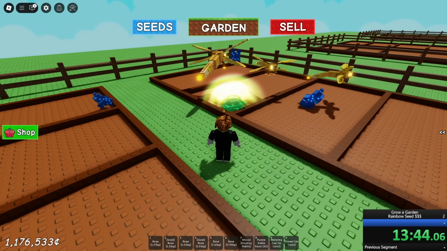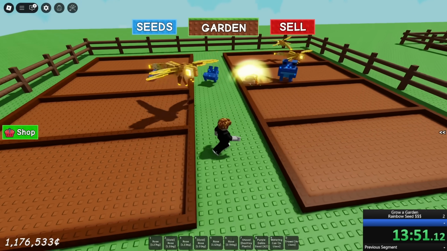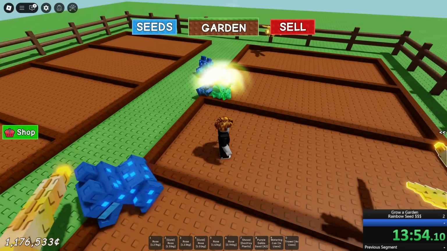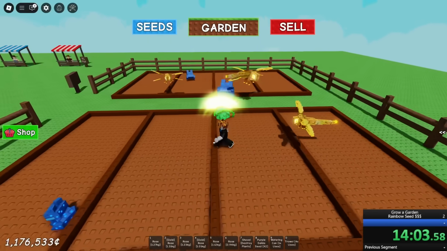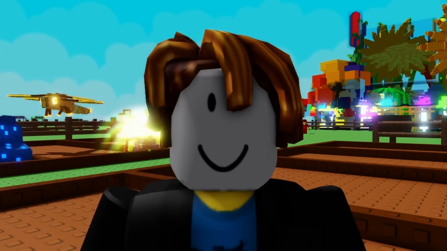Come on. What are they doing? Why are they not working? It's right in the middle. Now I've got no roses for my dragonflies. What? It's been 4 minutes since the last frog. Wow. You can't stagger these, can you?